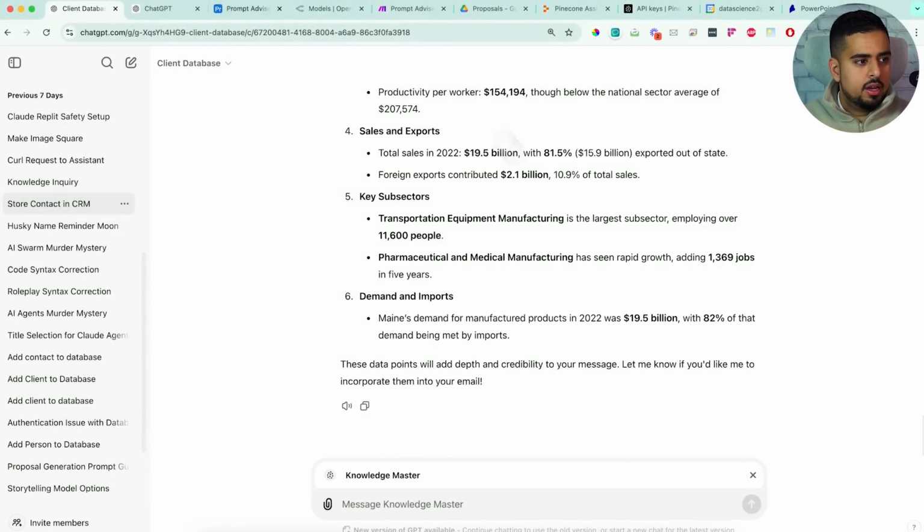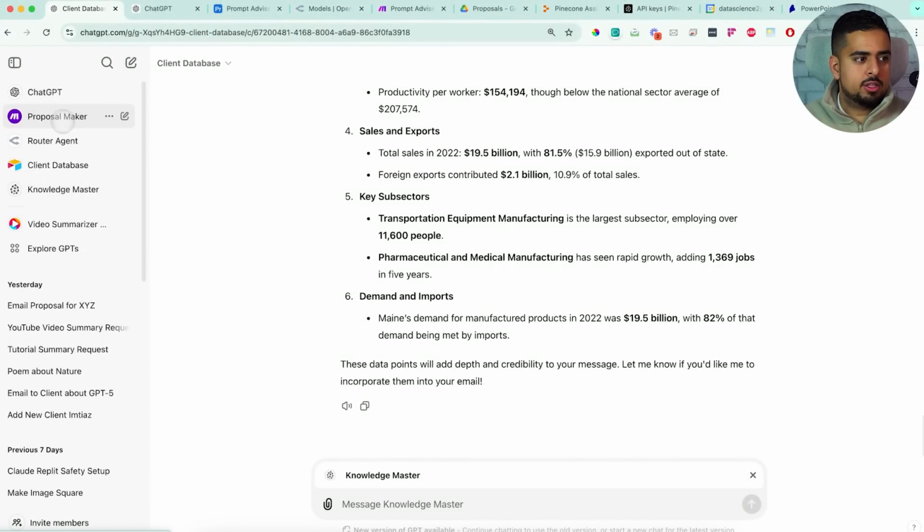So now, in terms of our mini Avenger team, we have this proposal maker. We have this ability to change LLMs for different tasks. We have the ability to write to our quote-unquote CRM, which you could literally swap out for anything from Go High Level to any other CRM that has an API that you can speak to using Zapier or Make.